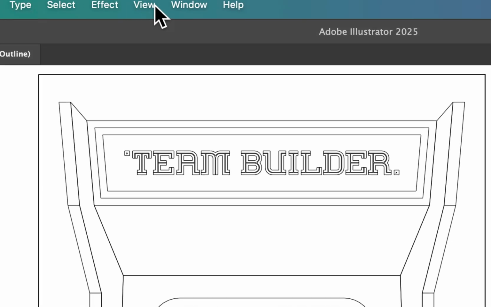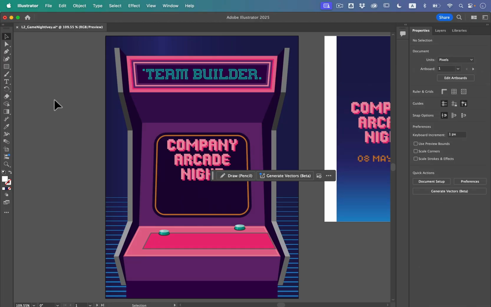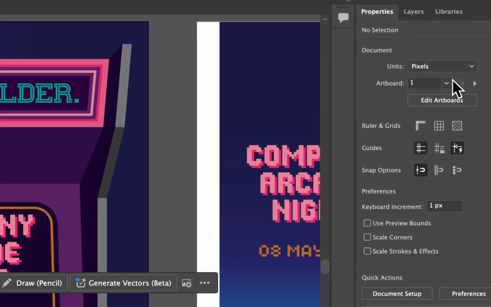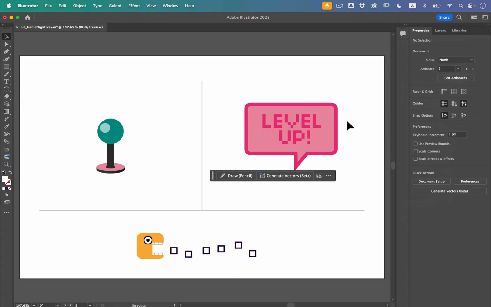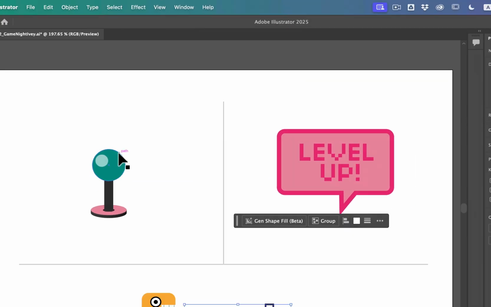One more time, let's go back up to View and choose Preview, and that'll turn it back on the way the Lord intended. One more time, let's go back over to our third artboard. And remember the little dots that we have down here? Let's line those up. We'll go up to Select and choose our dots.